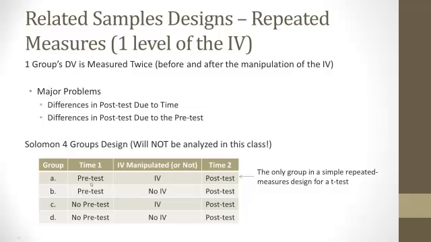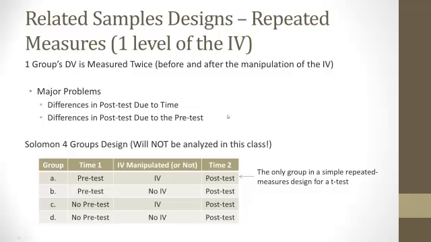So we measure how long they can do the activity before it really hurts. Then we give them the drug, and then we measure it again and see if they have a lot longer time before they hurt after they take the drug. So that would be a repeated measures design, or in other words, a pre-test, post-test design.